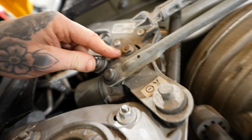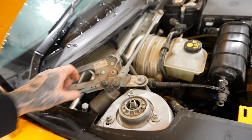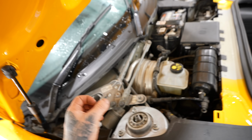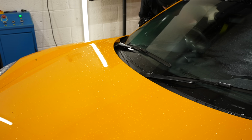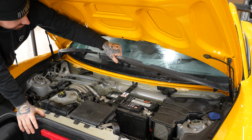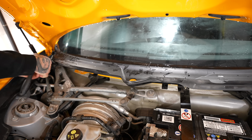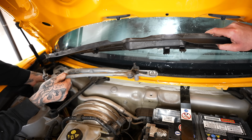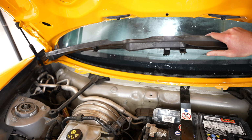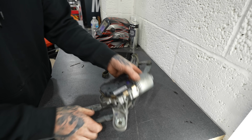Right here I can see the wiper motor attached to the linkage, and the motor engages using teeth. Now I put the wipers on when the screen was frosted, and I can only assume I've snapped some of the teeth inside the motor, but I can only be 100% sure that that's the issue by taking it apart and having a look. Luckily on the Porsche it's not that hard to get to. There's 3 bolts holding in the linkage and 1 electrical connector on the wiper motor. And with the full mechanism off, I'm going to take a look inside.